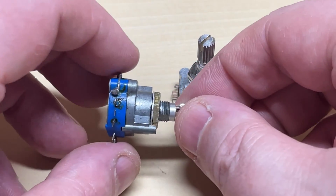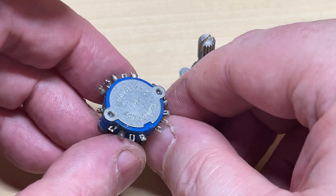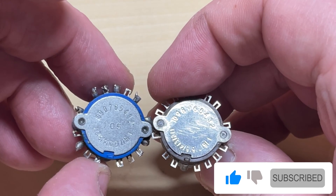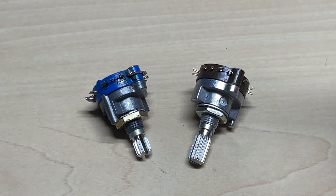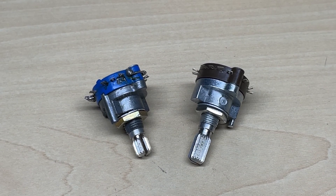Hello and welcome to this episode of Microchips. Today we're looking at converting rotary switches into six-position switches. The one we'll be working on is the one available from eBay, but the same principle applies to any of this type. The blue one on the left came out of a radio and requires two wipers removing from the central wafer switch. The one we're working on today is the one on the right, available from eBay — a two-pole five-position switch that we're going to convert into a two-pole six-position switch.